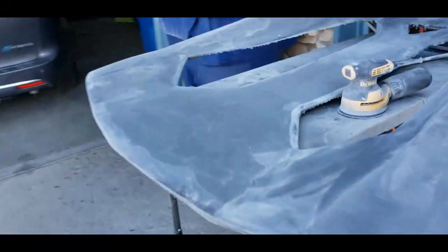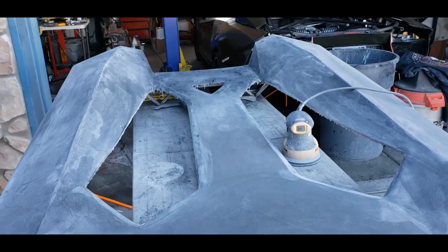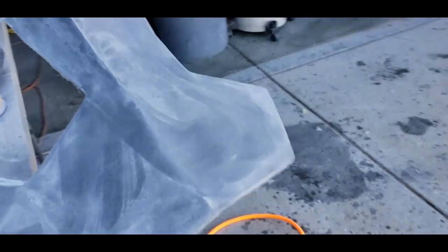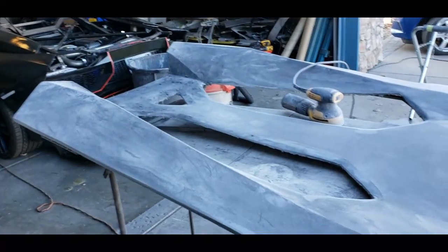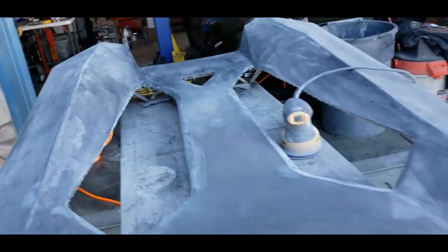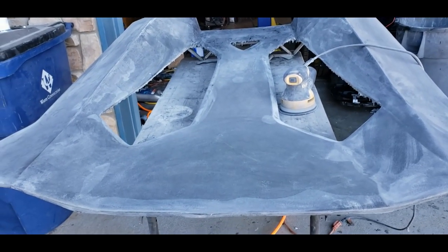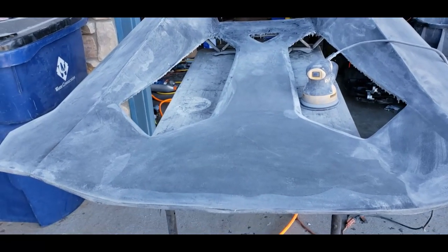This is almost done. I have to put some epoxy on the front to get rid of some holes, because we repaired that area, but the rest of it is coming out nice. We're getting sharp lines, we've done some repairs along the way, and this piece is looking really smooth. It's a lot of work, but this is probably going to be one of the most seen parts on the car, so we want to get it nice and smooth. I'll finish it off with 400 grit and then we'll 2K clear it, hopefully to show off the chopped carbon.